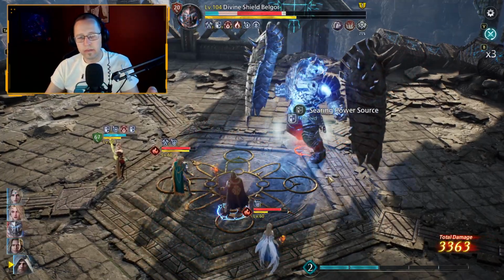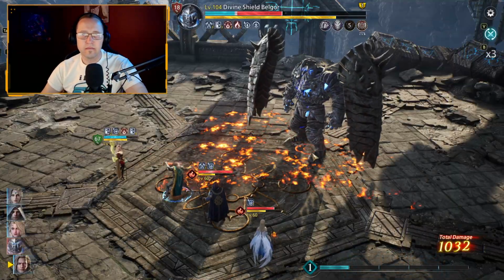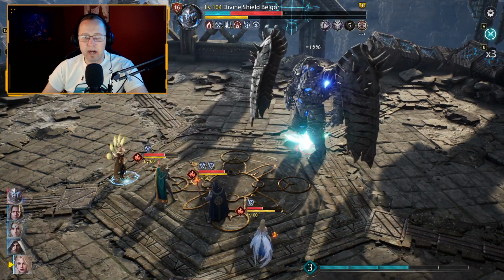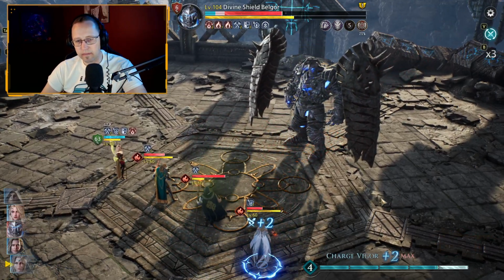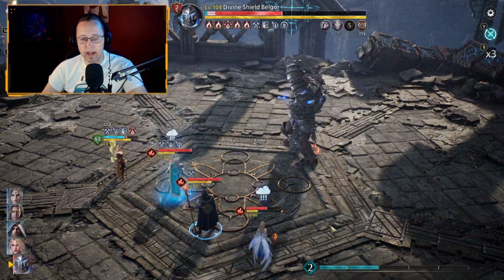Boom, boom. Half health. More dots. Left side. More dots. You see, that barely touched Vivian's shield. That little whack whack. Heal him up. Now you see Vivian's almost, or Charlotte's almost at high health.